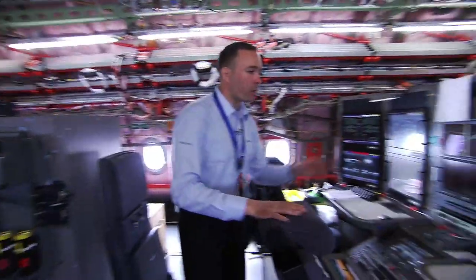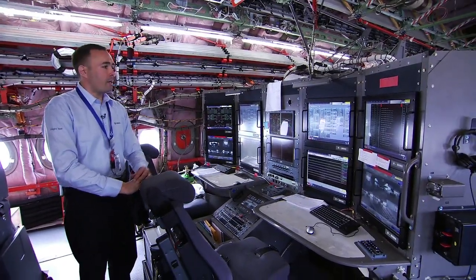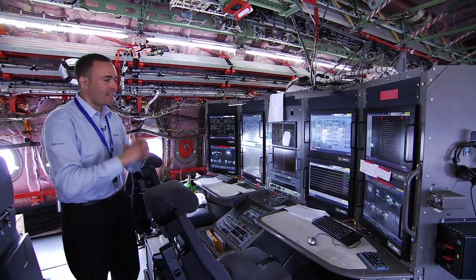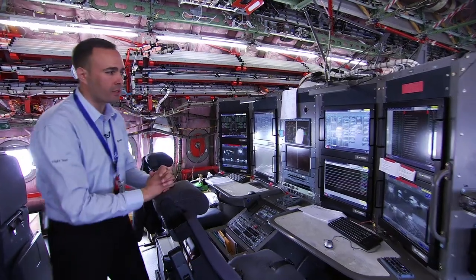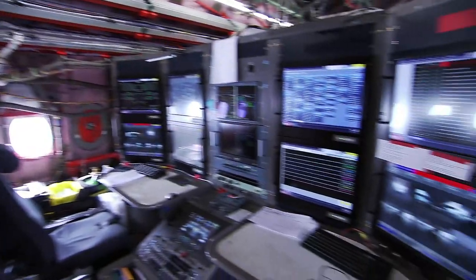This is where I work. This is the flight test engineer station. From here we have the possibility to display the various systems which are belonging to the aircraft. And also there are some specific pages that have been prepared by the flight test engineer all together with the engineers that are on ground that allows us to facilitate the monitoring of the system's behavior during a specific flight test. So we can monitor the parameters.